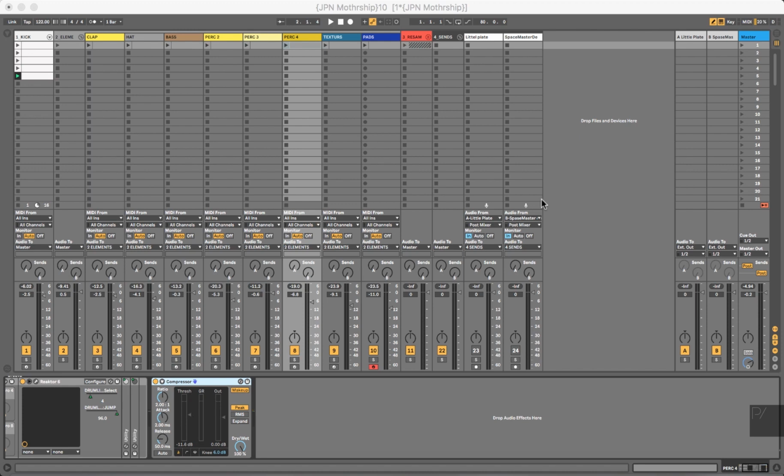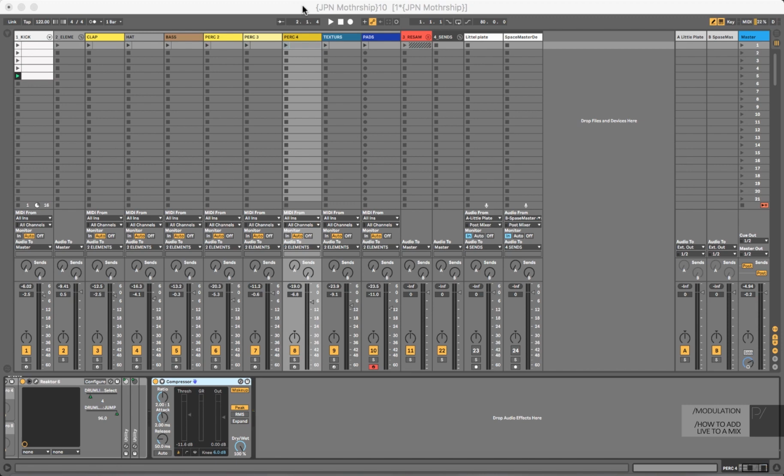So let's have a look at modulation and how to add life to a mix. We have here something made by my colleague, Room 323. He's a super talented producer that uses the mothership concept. If you want to learn more about mothership, you can have a copy of a free download on my website. Super useful to create music and also really useful if you want to build an album, especially a conceptual album.